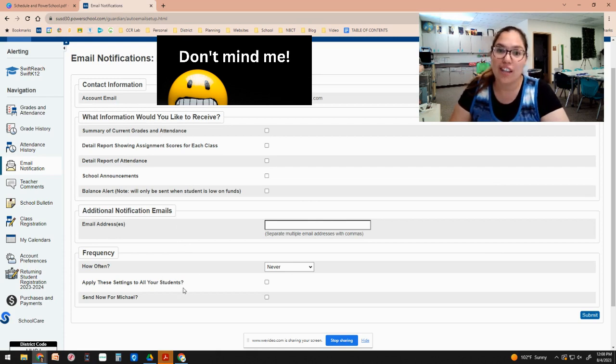You may also on the app, whether you're in the student side or the parent side, you can determine what kind of notifications you receive. You can receive when they get a 0, or a detailed report just like this, but it's on the app, and you'll just have to go to the notifications section of the app in order to turn on push notifications.